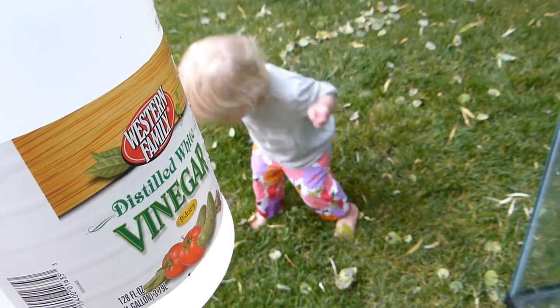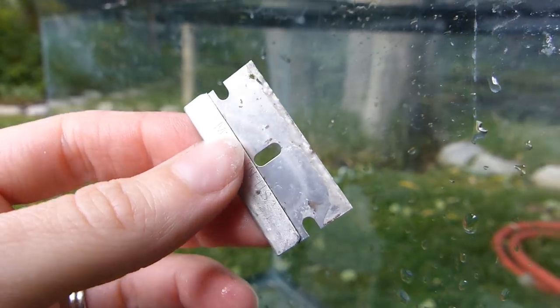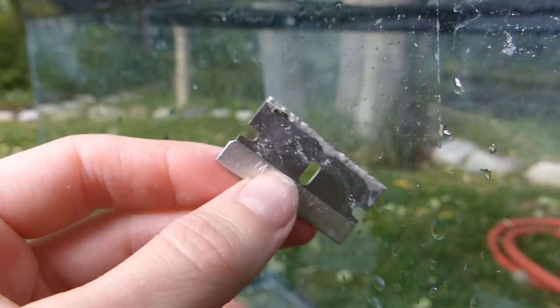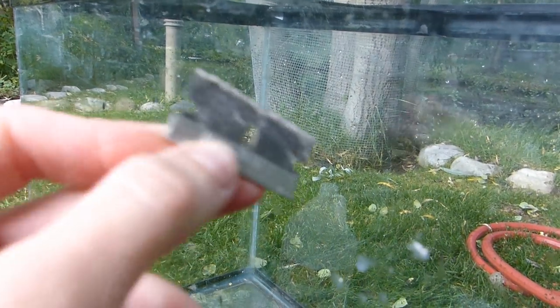Now I'll use some vinegar on the tank to get rid of some of that hard water. The vinegar is working pretty good on all the hard water stains. I'm gonna have to scrub it for a little bit. Now I'm going around and scraping out some of the thicker calcium mineral deposits with a razor blade, which works really well. I'm slowly going around the whole tank and getting rid of the heavy stuff.